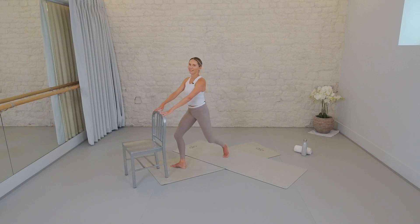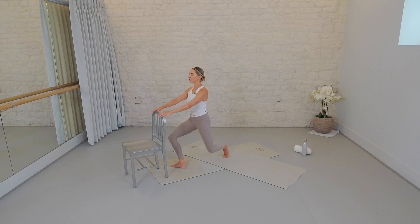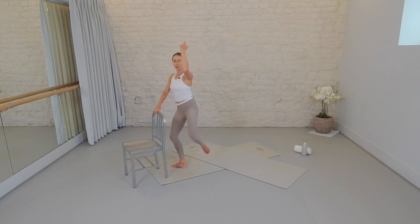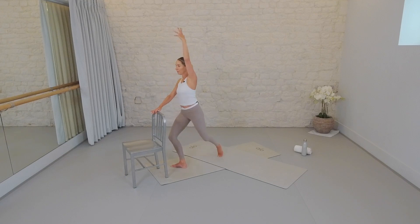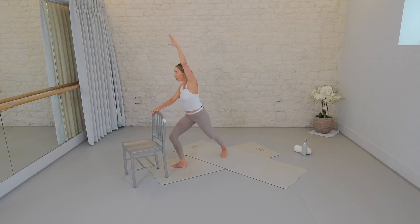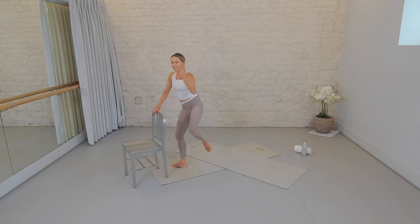Then we're coming to that fun cardio bit. You remember that one — wrap the ribs together. Last one — arm to sky, knee to elbow. It goes pull, curtsy lunge, pull, curtsy lunge. Four more slow — you could stay slow, that's all good. If you're kind of coming back to your fitness, that's all good. If you're with me, find the beat, catch it. Pull towards your goals. Stay low in that left knee. Eight, seven, six, five, four, three, two, one.